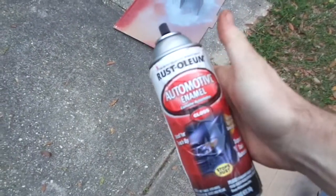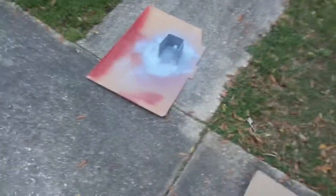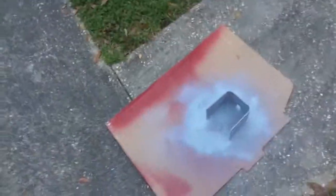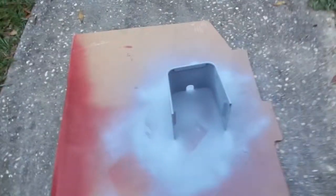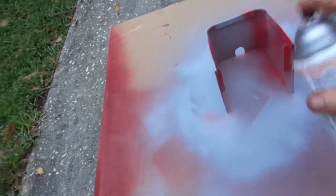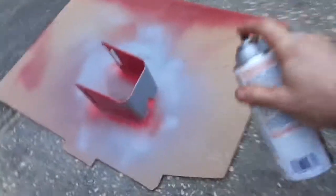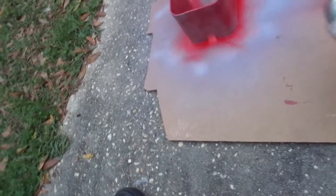All right, well, it's not exactly the right color, but it's a gloss red automotive enamel that I'm going to put on this cover. So we'll see. Wish it was a little more of an orangey, but oh well. Should be good for the inside. Nice tack coat on here. Yep. Call that good. Come back and finish it up.